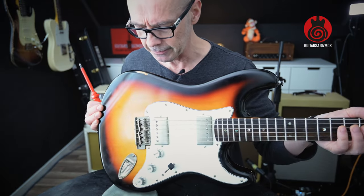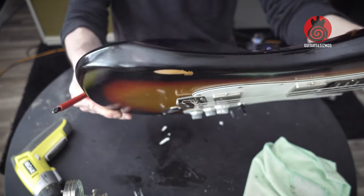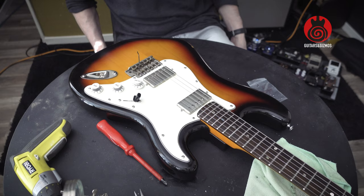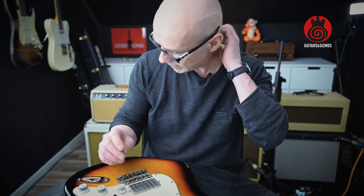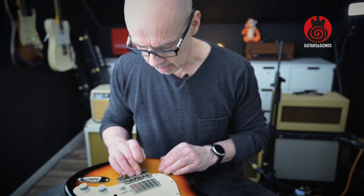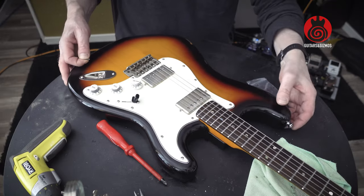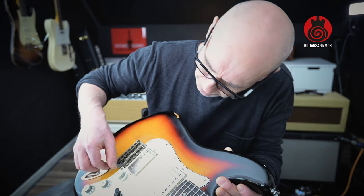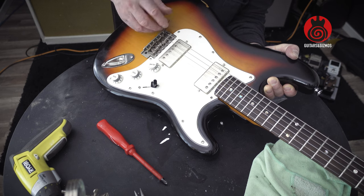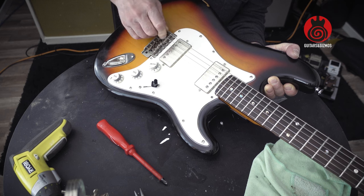I think I'll stop there for now and let it sit for a while. It's much better. It's not quite as I would like it, but I think I will work on the height adjustment of the strings now. So I'm not quite sure what will be the best order to do this, if I should work on the bridge posts' height after I've adjusted the neck. They are a bit high already, so I think I will just lower them a bit before I start adjusting the neck. I need to adjust the pickup heights as well, of course, when the neck is done, when the action is done on the guitar.